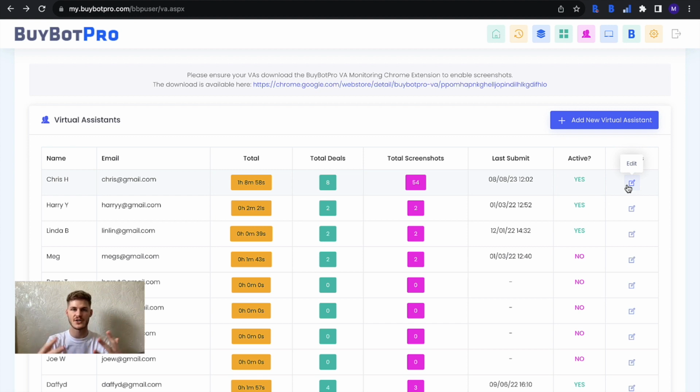The team will refresh your activation, so it will log everyone out and they'll give you the new license key, meaning that you can give it to anyone that you still want to use your subscription, and your old virtual assistant will no longer be able to log in as they won't have the new key. So when you've set up your new virtual assistant, you need to make sure that both yourself and your VA have downloaded the extension from this link.